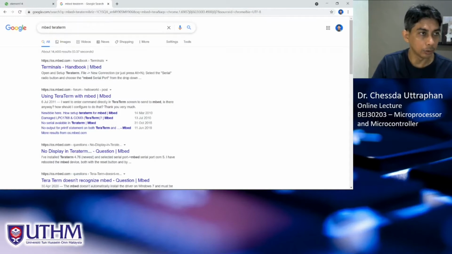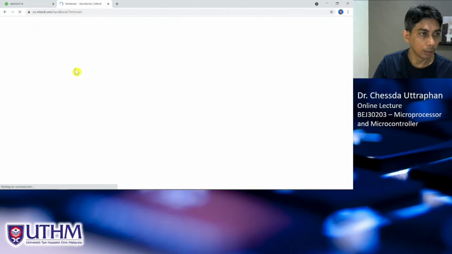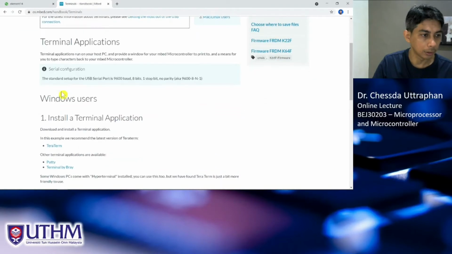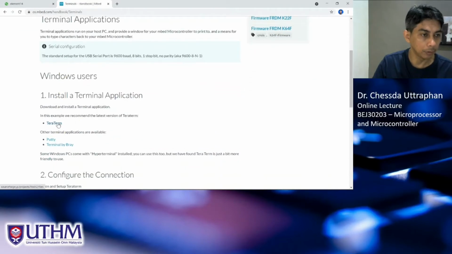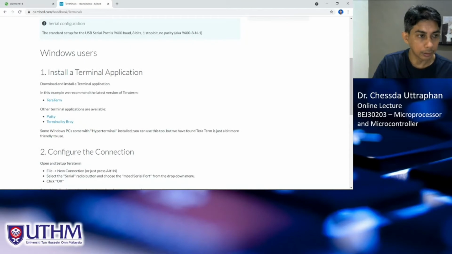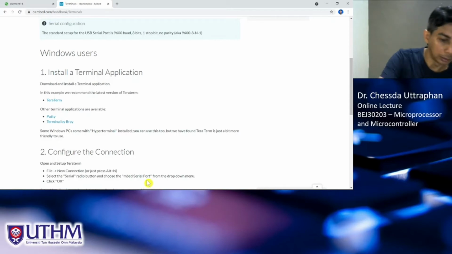You can go to the mbed website and download it from the web page. Yeah, so this is the Term. You just install this, and it will include the driver to detect your mbed microcontroller.